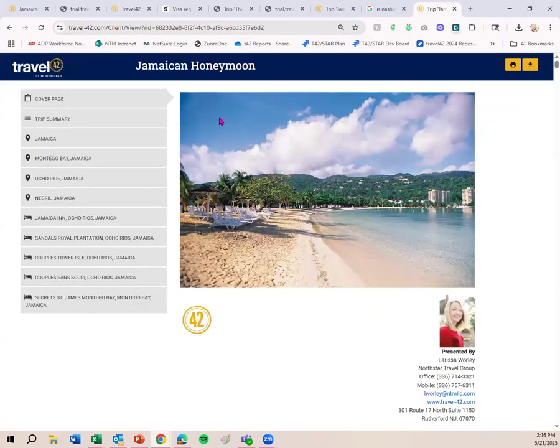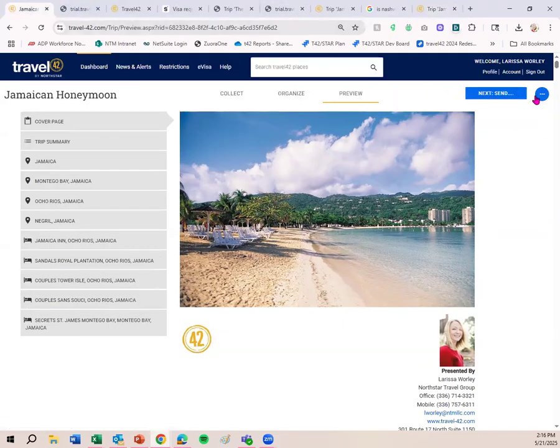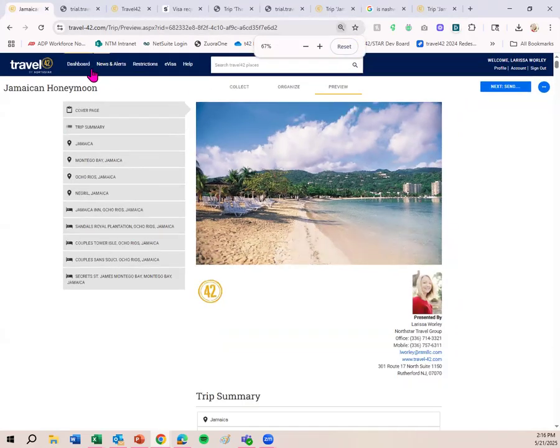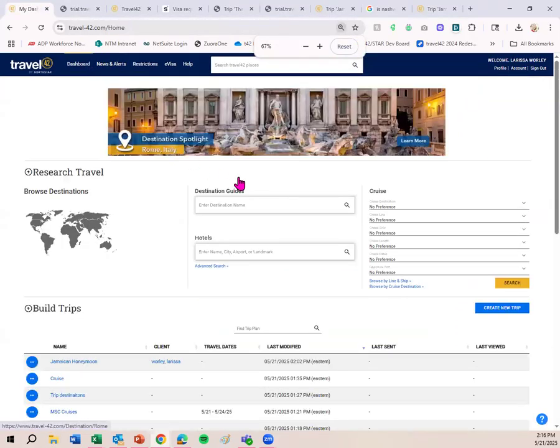So basically, the benefit of this is if you want to send an email or if you have another platform you're working in and you want to add this information as a URL, you simply have to click copy client URL. It'll copy a URL for you and you then paste it wherever you want it to go. So it can be in an email that you've drafted or another product or platform that you're using to share information with your clients.